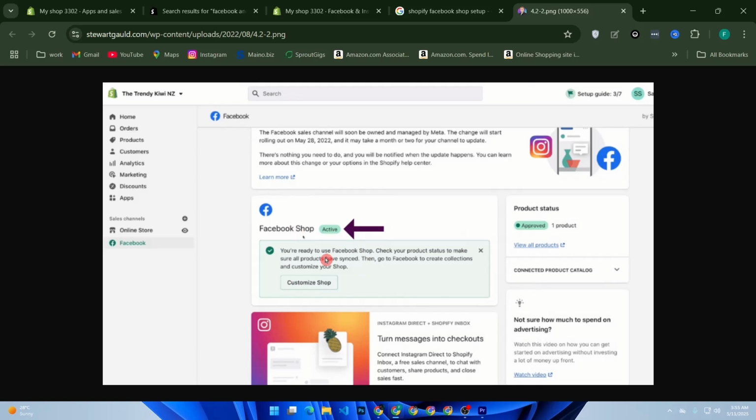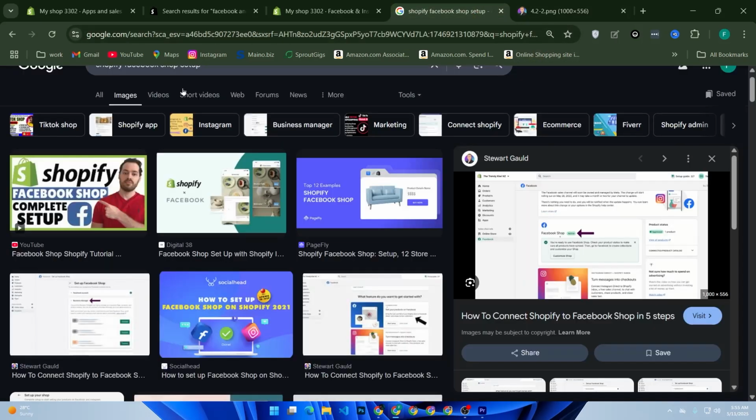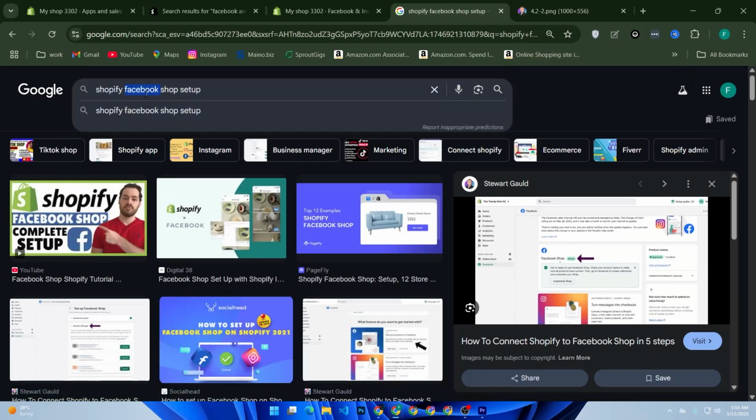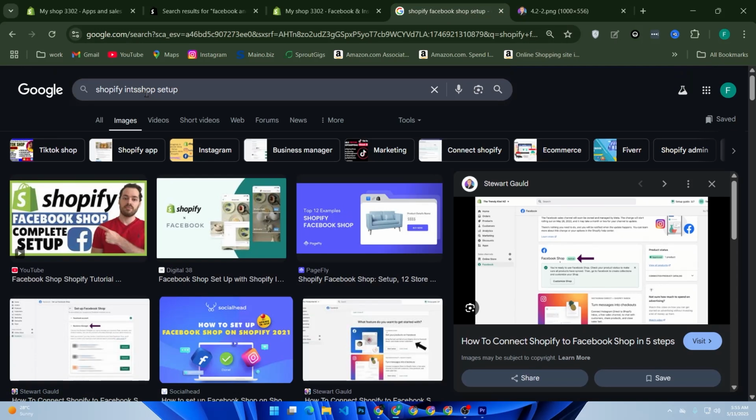Now it's time to activate Instagram shopping. Go to Instagram shopping tab in Shopify. Search for Instagram.